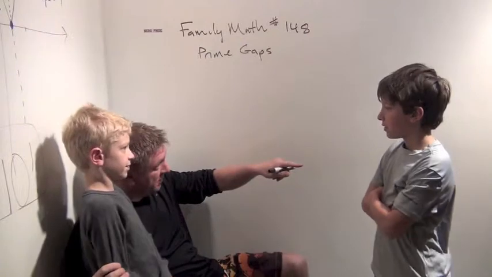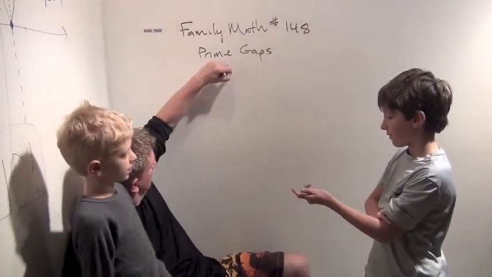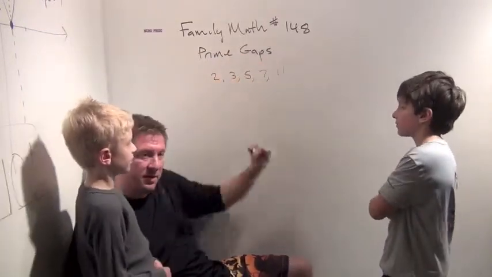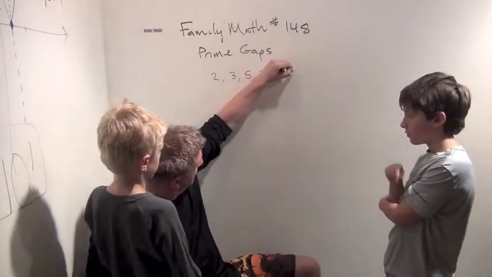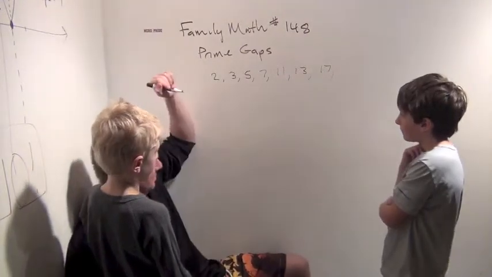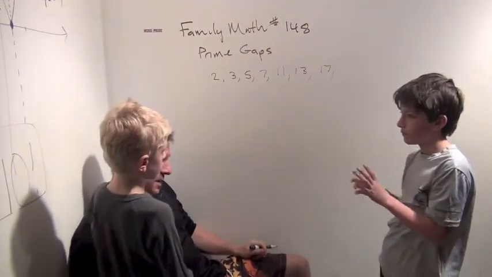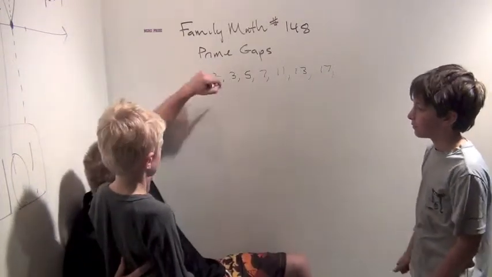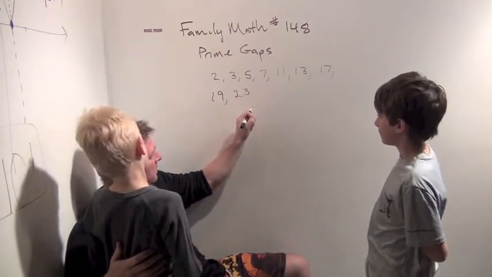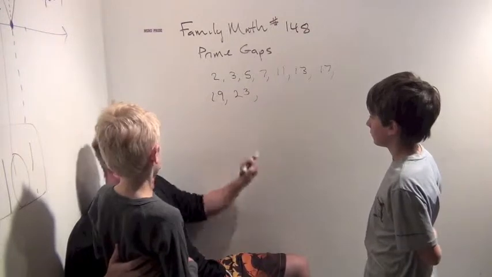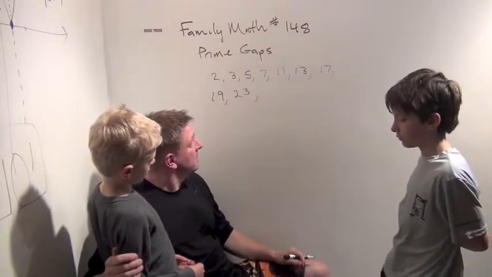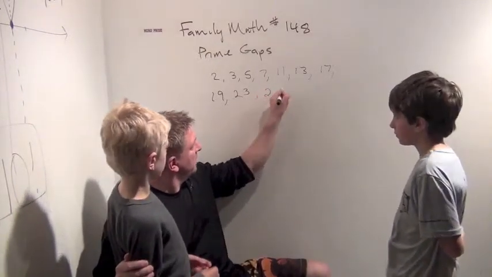So you do the first 5. 2, 3, 5, 7, 11. All right. Do you think you could do the next 5? I think there's 13, 17, 23. Oh, you skipped 19. I did. Yeah. 19, 23, and 27. No, 27 is not prime because it's divisible by what? It's 3. Then 29. Okay, that's probably enough.